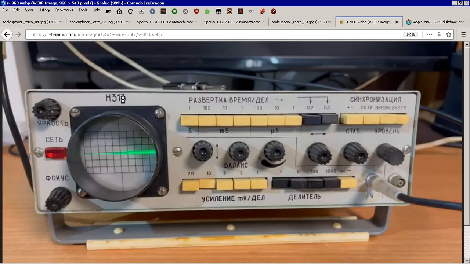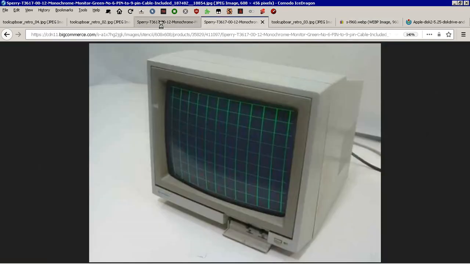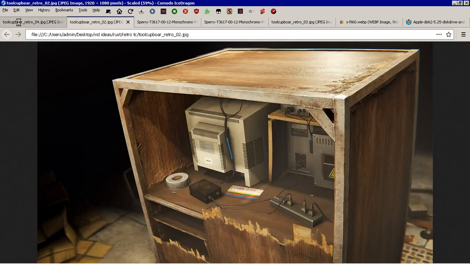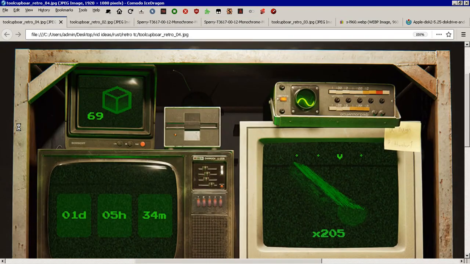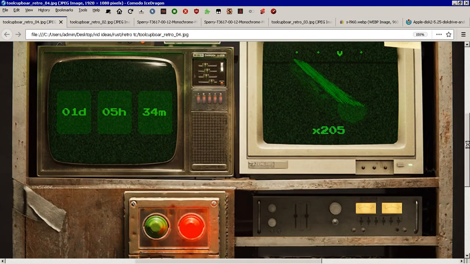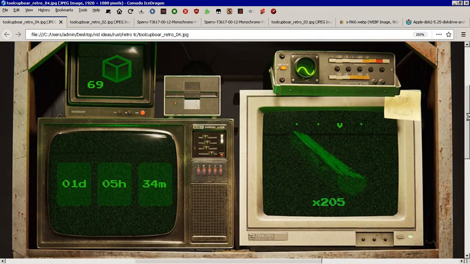It's a Russian, whatever this spells out, oscilloscope, and it's a Sperry monitor. And there's the back of it there, and that's it. Now, the rest of this, if anybody's curious, obviously it's just a piece of artwork in a game. The TV set here is obviously based on something I think is in the 70s or 80s. These were usually referred to as television consoles. Obviously it's color, so it would be a color television receiver and or console.